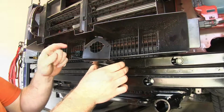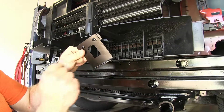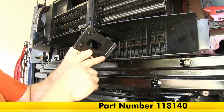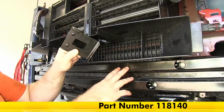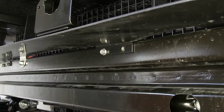I'm going to mount the bracket because we've got our fascia off of the vehicle, and this is going to be a good time to go ahead and mount this up because we'll have a lot more room to work. And I'm going to use this universal short bracket. You can get those on our site, part number 118140. And I drilled 2 holes through the end here because then I also drilled 2 holes in our bumper core. So I'll slide that into place and then use 2 self-tapping screws to hold it there.